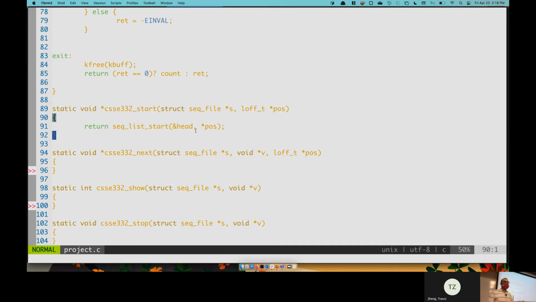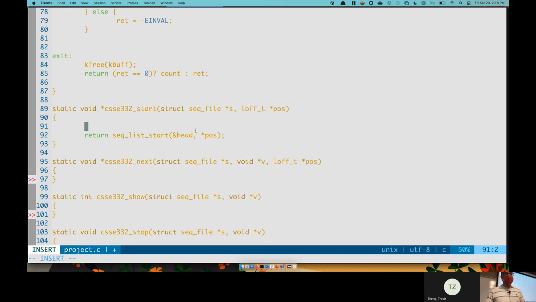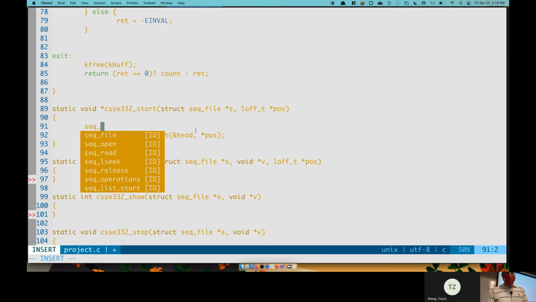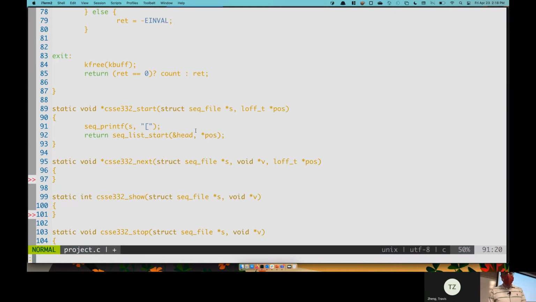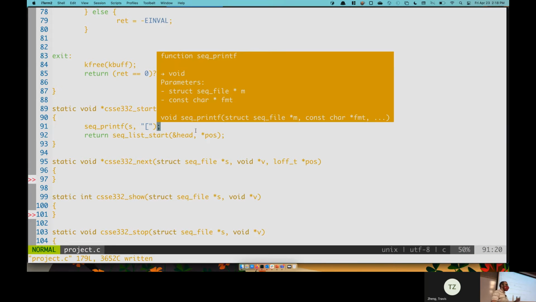Another thing we'd like is for our output to be formatted with a starting bracket in front of our list and a closing bracket at the end. So in our start function, I'm going to print an opening bracket to the file. seq_printf allows you to print something to the user without having to copy things to the user.